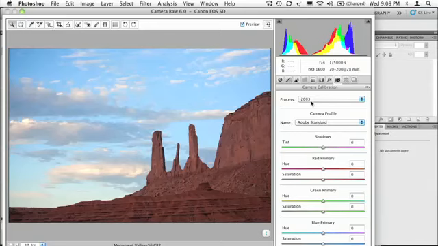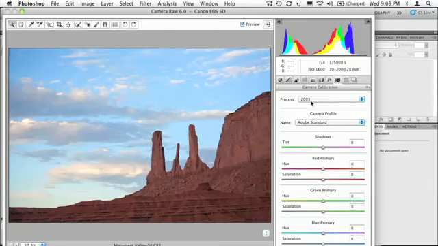But why would Adobe not just change you to this better, more enhanced version? Well, if you have the file looking exactly like you like it, and then you open it up in Photoshop CS5 and all of a sudden it changes, you might be like, oh, well, I didn't want that. So this just gives you the option. In most cases, though, I think you're going to want to update.